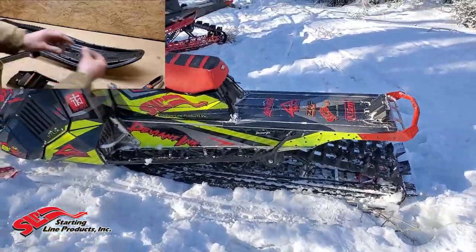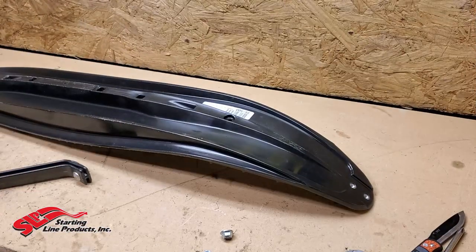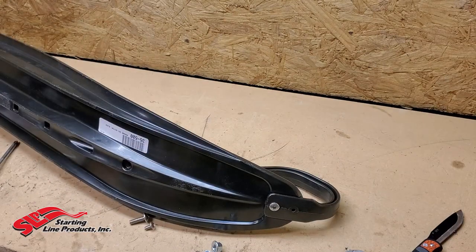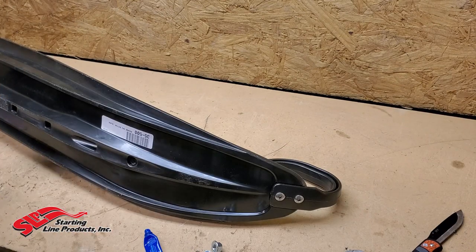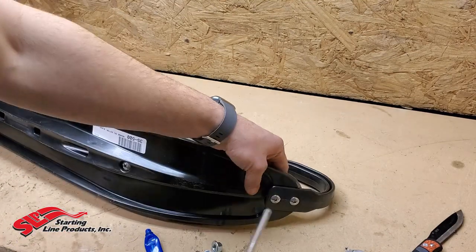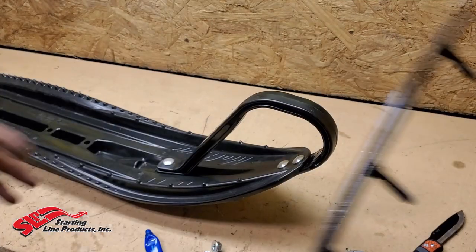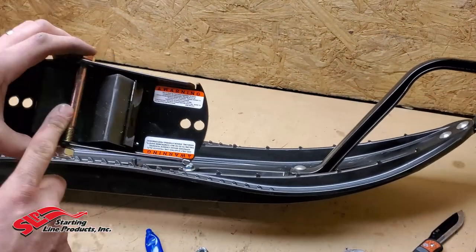The saddle is completely different from any other company I've seen. The skis will fit any machine — the saddle is what you switch out to customize it for different manufacturers like Arctic Cat, Polaris, or Ski-Doo. You just order the correct saddle for your machine. If you buy a used set of skis, all you need is the right saddle and they'll mount onto your machine, then you can customize from there with different loops or carbides.